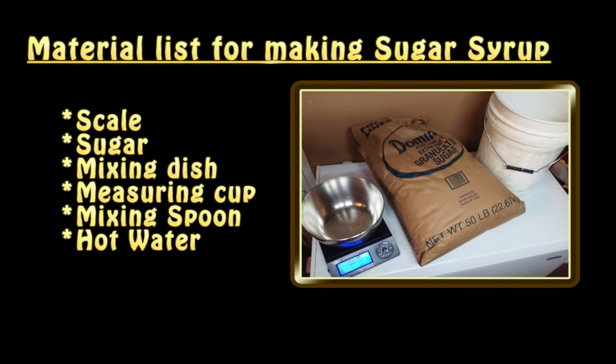Material list for making sugar syrup. You're going to need a good, reliable set of scales. You're going to need, obviously, your sugar, a mixing dish or a bucket, a measuring cup, which would probably be the 1-cup measuring cup, a mixing spoon or something to mix the sugar water with, and your hot water.